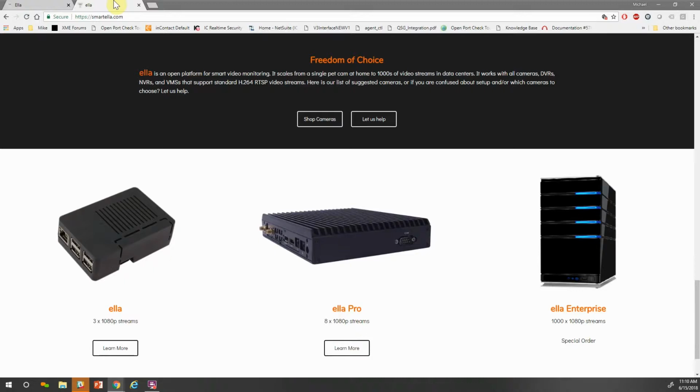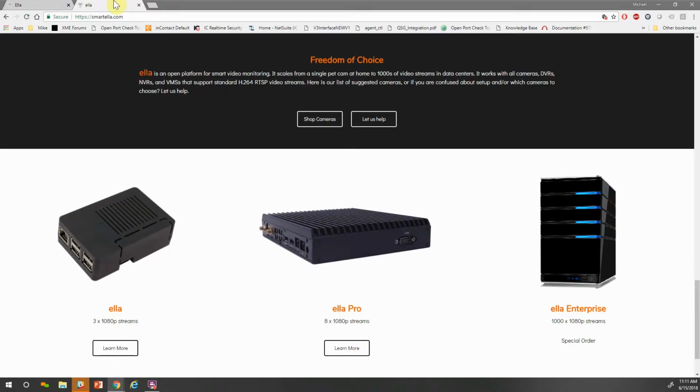So there are 2 things that this box does once you have this online and on your local area network. It compresses the video that is sent up to the cloud, and then it utilizes as well a machine learning algorithm. That machine learning algorithm is going to view the cameras that you have added to the Ella box, and it is going to look for real motion instances. So let's talk about what real motion instances are. Real motion instances are instances such as people coming in front of your cameras, vehicles, animals, and any of those 3 things that are moving. That video is going to be recorded and then sent up to the cloud.